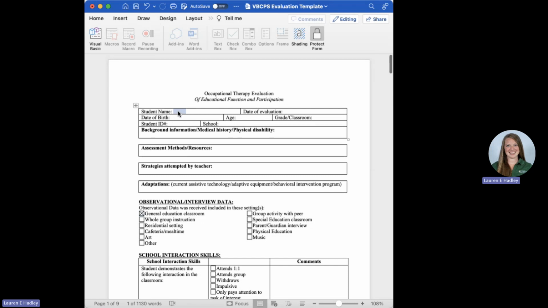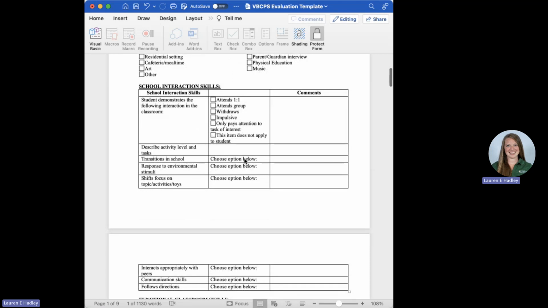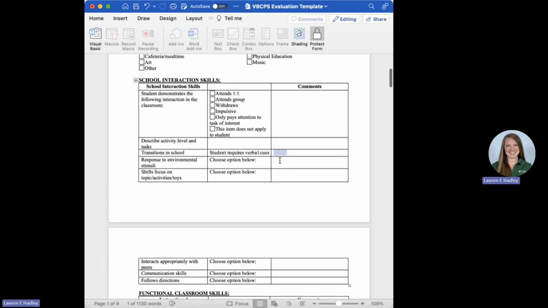I can then type in all the different areas that need to be filled in. And now it's in a restricted form. I can choose one of the options and type a little comment, just a little small blurb, because eventually you'll be writing all the meat and potatoes down in your summary and analysis.